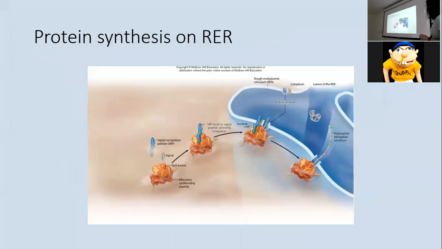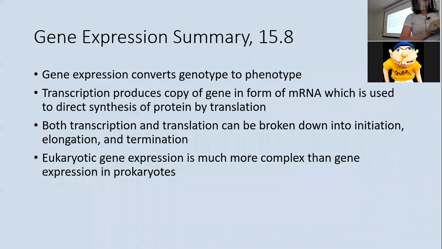Like this, right? Got my little ribosome. It's cranking out this polypeptide chain, which happens to have these first 3 amino acids that draw the attention of the signal recognition particle that comes in and grabs it, docks it into the rough ER so that now this protein is being made directly into the endoplasmic reticulum, right, where it can go through the endomembrane system and get processed accordingly. All right.